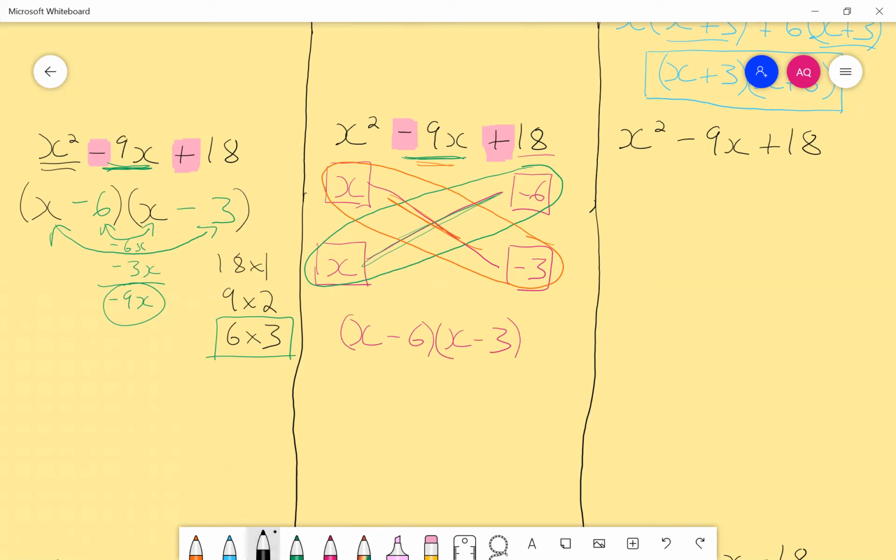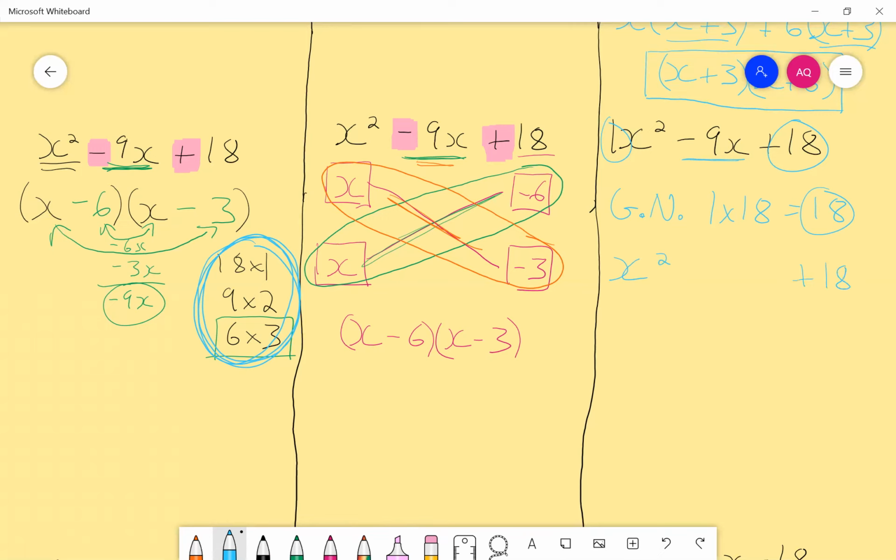Okay, last method then is our guide number method. Again, if it's a single x squared, we will treat it as if there's a 1 in front of the x squared. So our guide number, we'll take the 1 and 18, multiply them. Guide number is 1 times 18, which is equal to 18. Again, I'm going to borrow my factors from over here on the left-hand side. So I need to choose two factors which can combine to give me 9x. Again, it's going to have to be two things added, but we'll have x squared. We'll leave our plus 18 at the end.